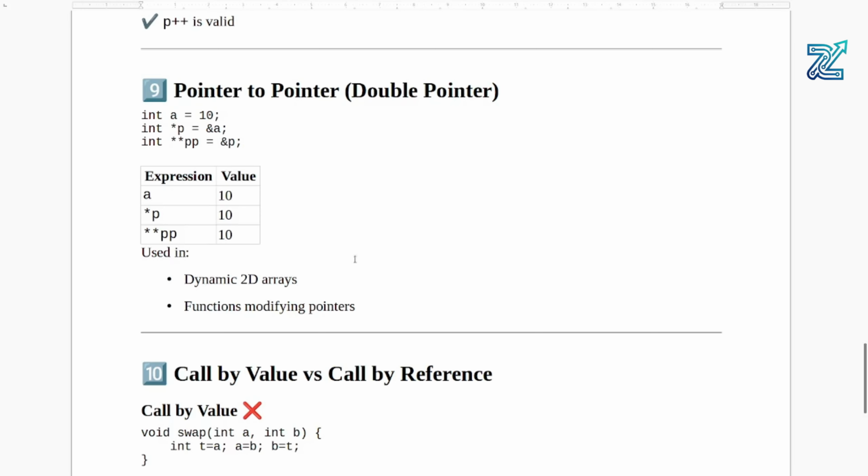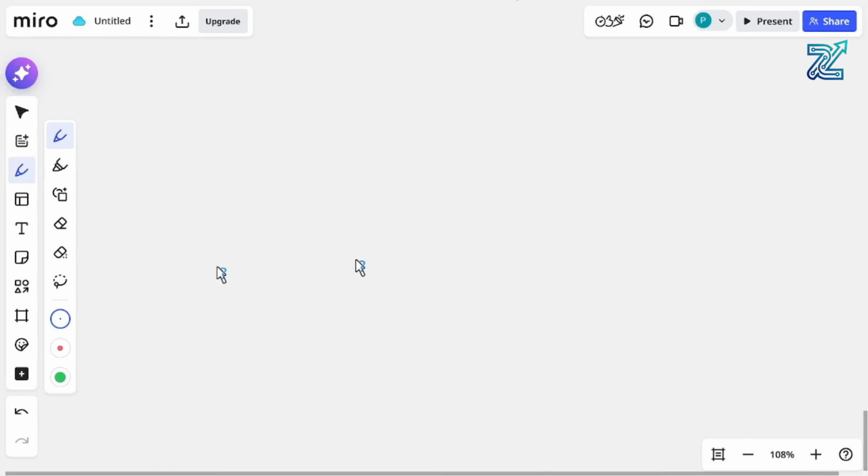So what is meant by double pointer? Single pointer means we will use only one pointer, right? So double pointer means we will use two pointers in it. So we will see one example. See, first I am storing one variable, that is a equal to 50. So first what are we going to store in our single pointer? The address of this variable, right?